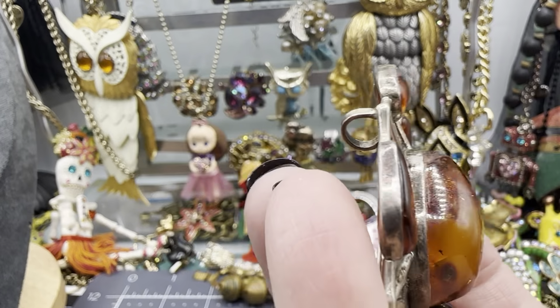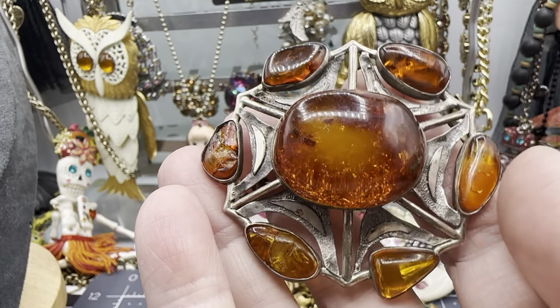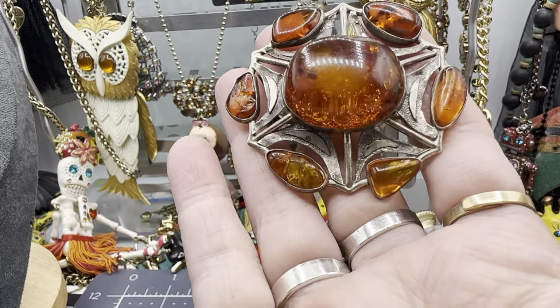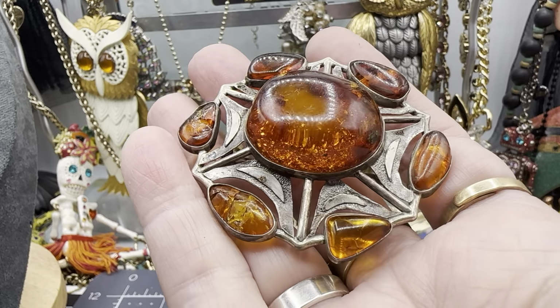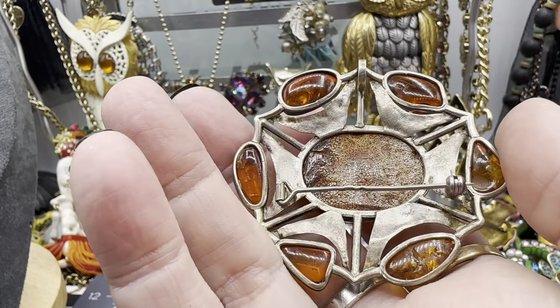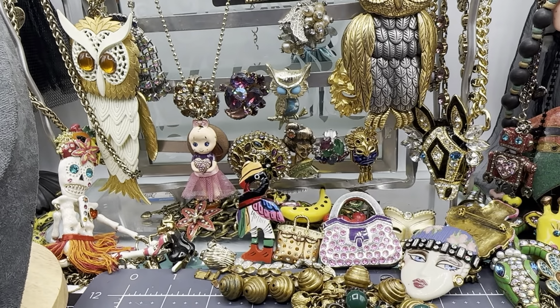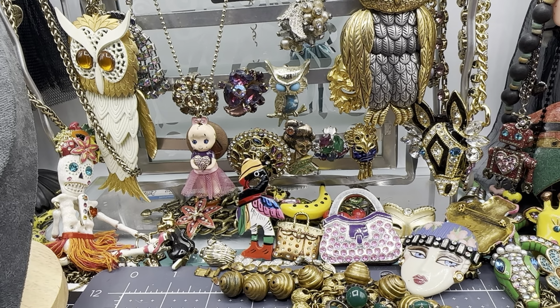Vintage sterling pendant, amber, really good size, beautiful, just not mass produced stuff. Okay, I think that's it.